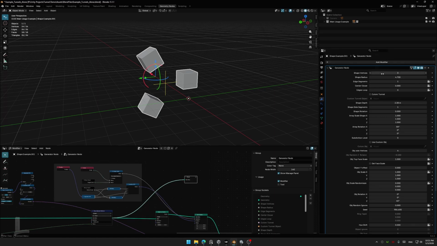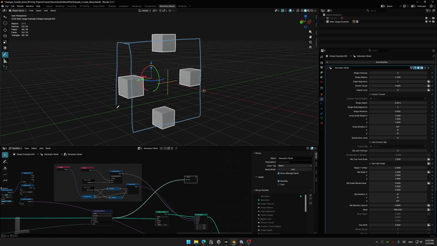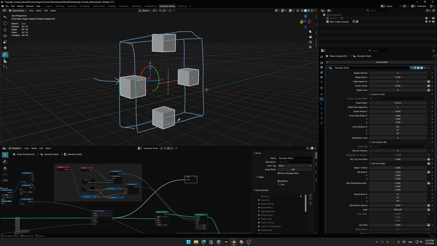So when I increase the shape vertices, I'm increasing the big cylinder sides. Setting that to 4, you will expect 4 cubes to appear. Just to visualize, this is how the big cylinder should look. And in a dimension, that's the face where the cube is instantiated. I'm just going to call it cube now, but it's not actually a cube, it's a cylinder based on 4 sides. So basically from that, you will understand how everything works, and these are the objects created based on the big cylinder.